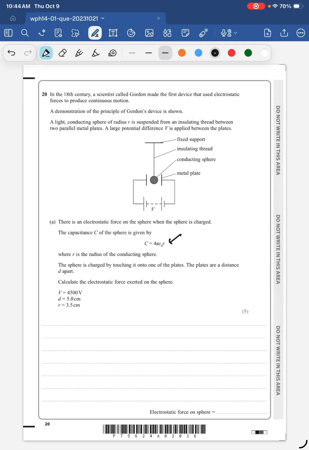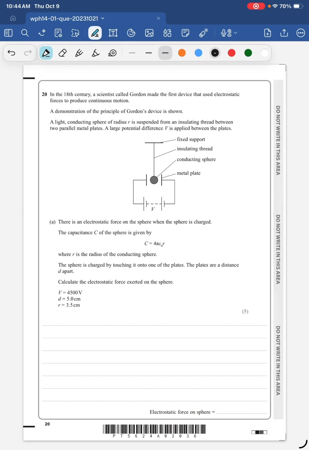This is for those of you who are going to go on to study physics or electrical engineering or anything related to electromagnetics. At some point in their studies, they will have to prove this formula for spherical capacitors, okay?